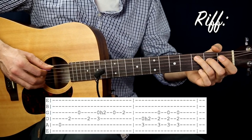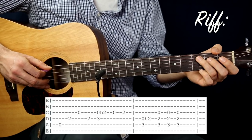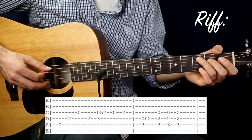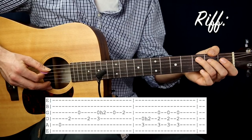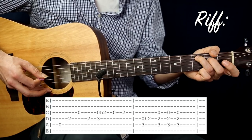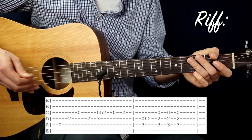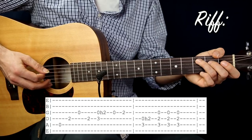So three notes from the C major chord, 3rd fret on the A string, 2nd fret on the D string, and G open string, three more times. So the second bar goes like this. 2, 3, 4. Let's play the whole intro all together.